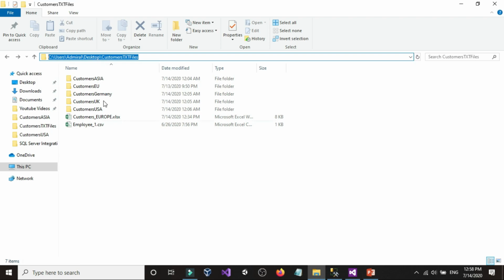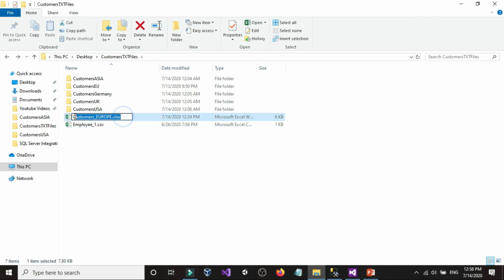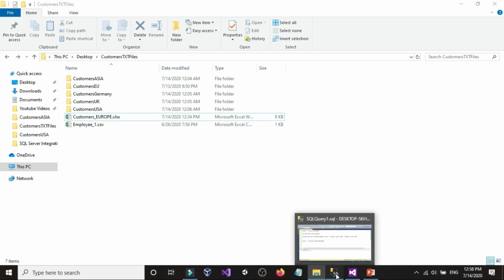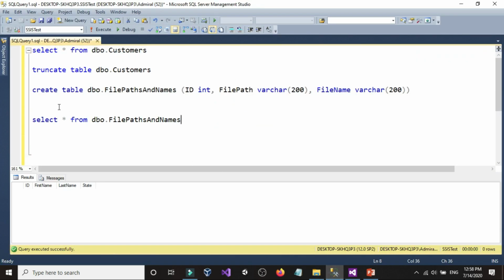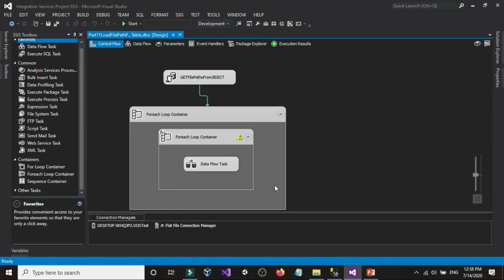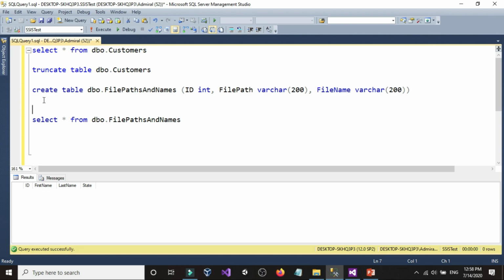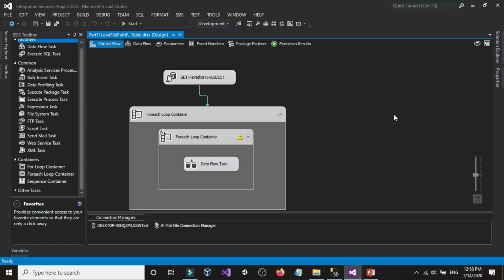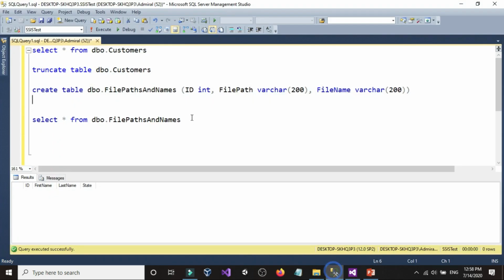I want to load them, but the file name and file path are supposed to be saved in a SQL Server table. I want to create a package, but I do not want to provide the file name and path in the SSIS package, because I want to get them from the SQL Server table.